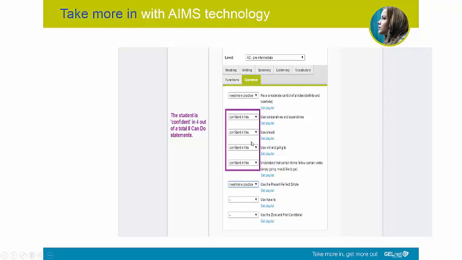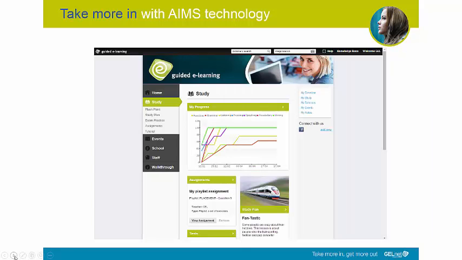So bear in mind that all of these can-do statements wouldn't be selected in one tutorial. This would be a gradual process. You might just cover one of these can-do statements or 2 of these can-do statements per tutorial, but over time the number of can-do statements which are confident in this will gradually get more and more and more, which will increase the height of the line on the graph.